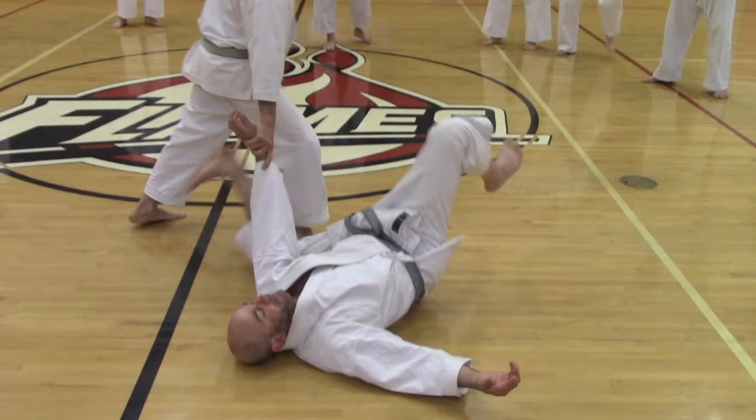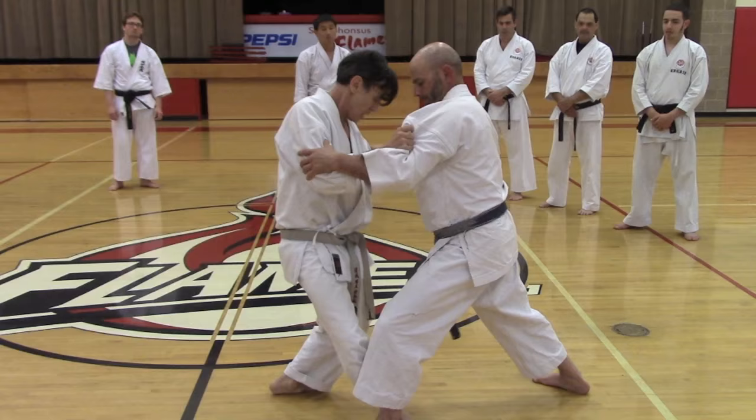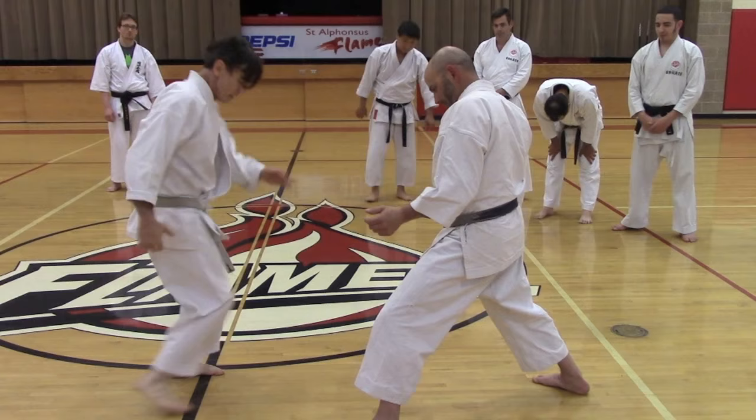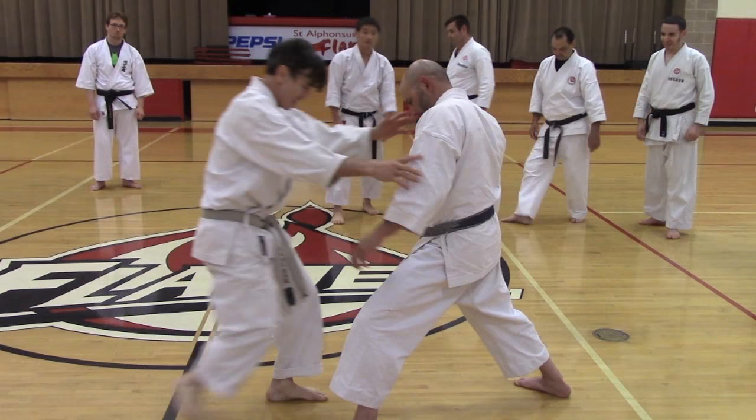I'm going to wrap my foot really tight, cinch it up, and push my shin against the shin. In karate, the only takedown we think about is ashibarai or osodogare kind of thing. But there's a lot of takedowns that can be super effective. So what you want to do is stand around your house and do that. Really tight. And then once you get it cinched up, you're going to roll that — a lot of straight line, roll it. He's really not going to like it.